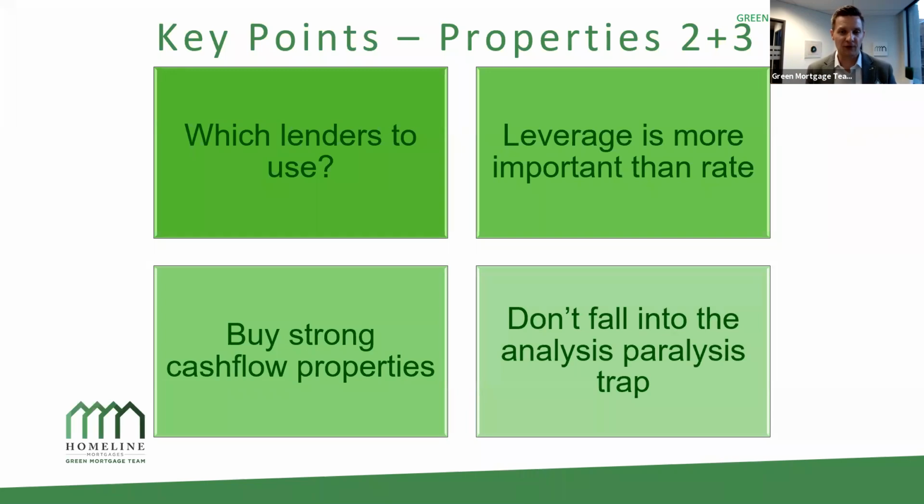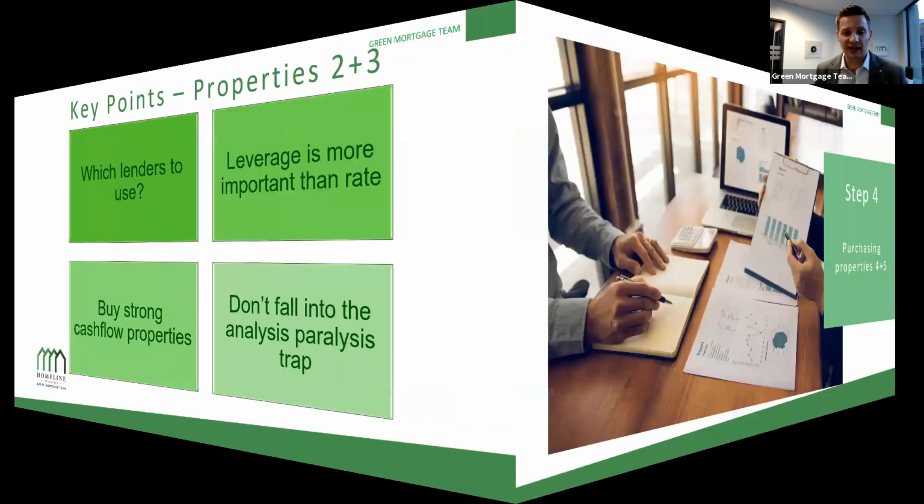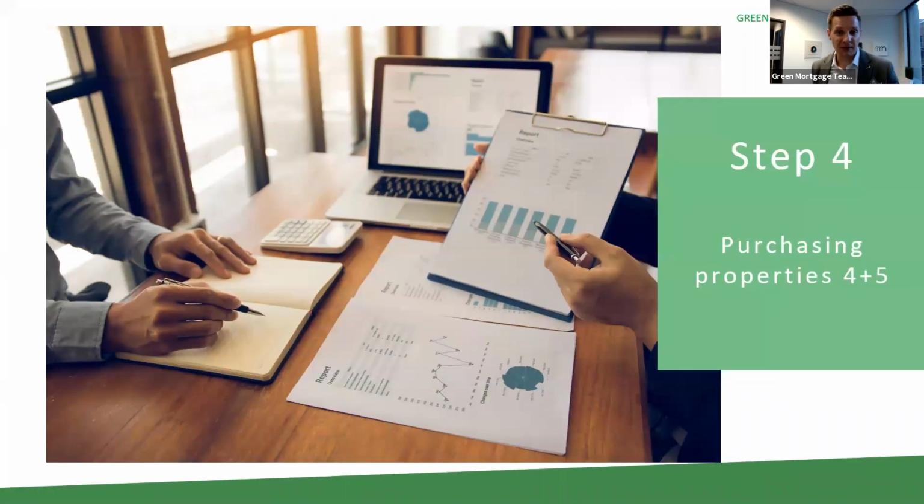So what that means is that if we take a $500,000 purchase as an example, you're going to be paying down about $7,000 to $10,000 per year in the principal on that mortgage. On a $500,000 property, in that example, if you put $100,000 down and you're making $7,000 to $10,000 in mortgage pay down per year, you're making a 7 to 10% return on your money just from having the tenant pay down your mortgage for you. So again, keep in mind, don't fall into the analysis paralysis trap. It's better to buy something. It doesn't have to be the perfect deal, and in fact, most deals aren't perfect.